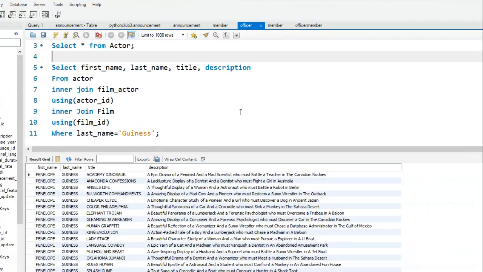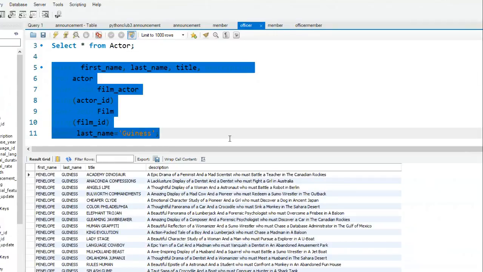All right, so does that make sense? Now this using is an alternate way of doing a join, but it's a lot easier. And it works in MySQL. But it only works if your primary key and foreign key have the same name. Otherwise, you would have to do, I'll copy this and do it the other way, which always works.